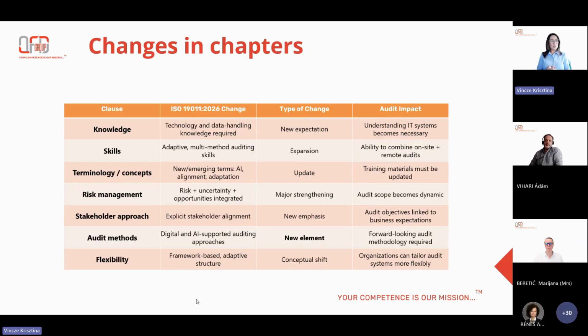So I am very sure that my colleagues can tell you how the upgrade trainings will happen through the QFT group, and when you can come to us for an upgrade audit or upgrade training, or if somebody would like to be a brand new auditor, they can join us for a training which will help them through the whole process of becoming an auditor.